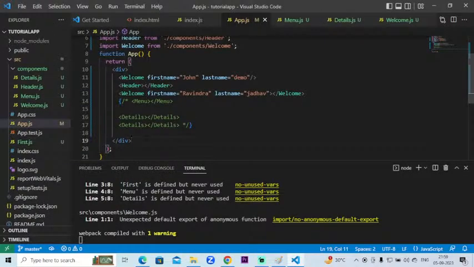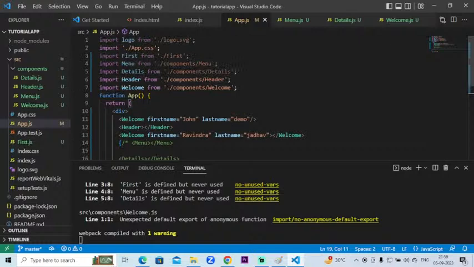So this is the beauty of ReactJS, like I created the thing once and I can use it multiple times with different values, right? So this is what the props are. Over here, your app is what?